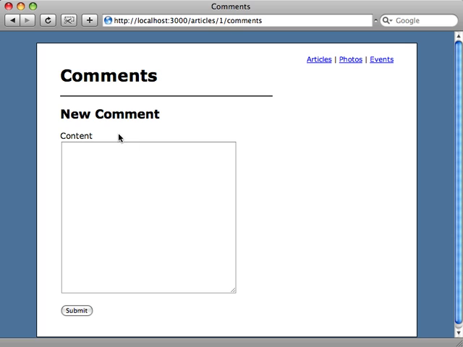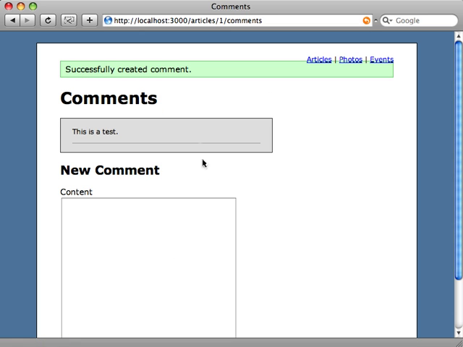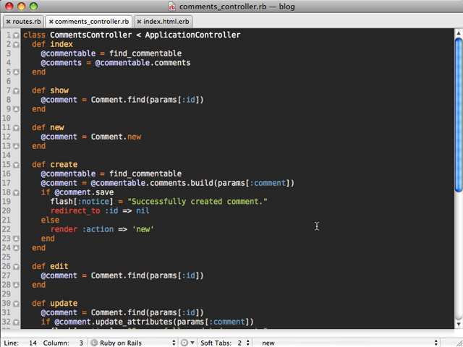So now here's what our page looks like with our new comment form. So let's just try adding a comment. Then submit this, and it takes us back to that same index action after it creates the comment. And so this will really work for any of the nested resources automatically by the way we're doing the polymorphic handling. So the next step would be to apply these same concepts that we've learned in this episode to the other actions in this controller so that it works with the polymorphic association. But I'll leave that up to you as an exercise.